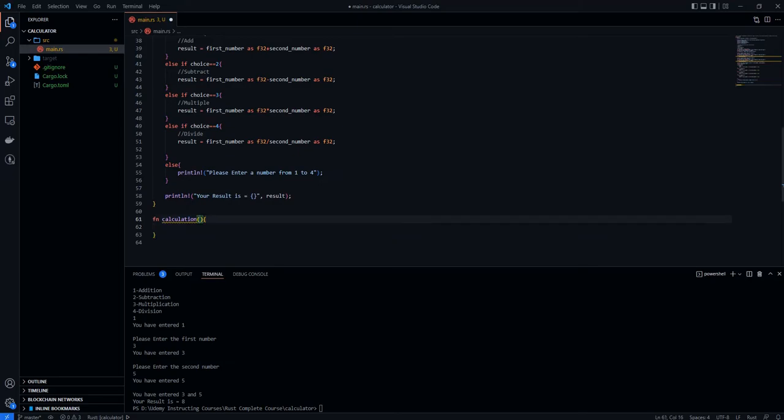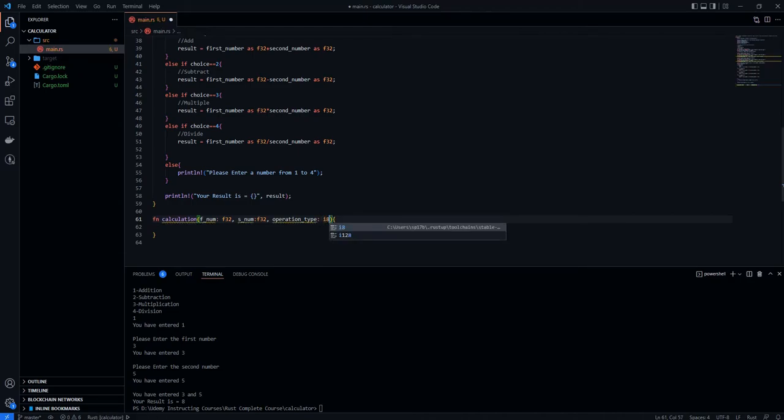Okay, so right now let's just add fnum of type f32, and snum again f32, and let's say the operation type, and that will be i32.